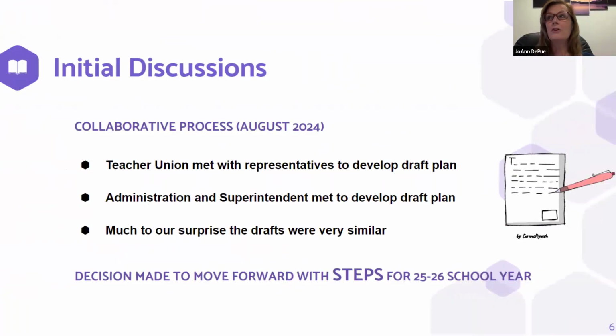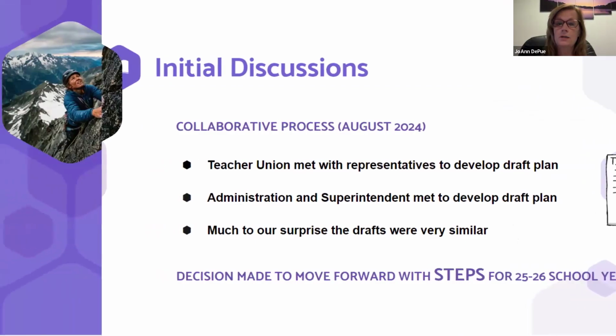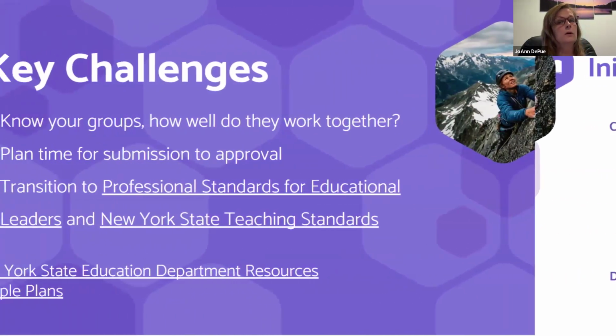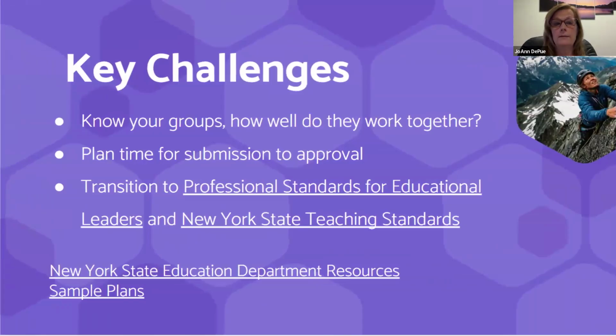Interestingly enough, if you want to go to the next slide, when we came to the table, our plans were very similar. I'm not sure how that happened, but when we sat down the first time, the teacher's plan really did mimic the administrative side as well. So that started out very early on that we felt our journey was going to be a good process. But there are things on both sides that we wanted to change, and that we agreed very early on that we wanted to keep a majority of our process, and that we just wanted to tweak some of the things.